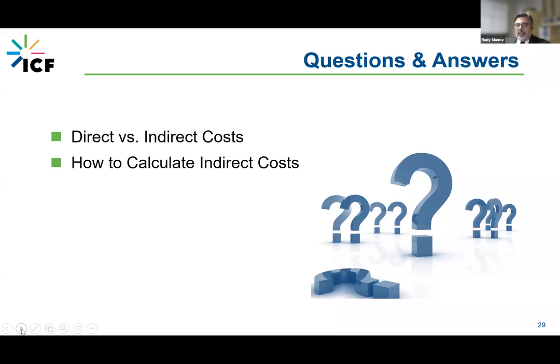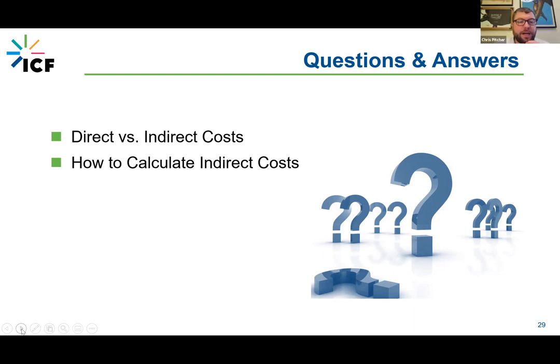Yeah. So the limit for equipment versus supply is $5,000. So if you purchased a laptop for $5,001, that's now equipment. If you purchased it for $2,000, it's considered supply. And so as a supply, you can charge the de minimis. If it's equipment, you cannot. Excellent clarification, Rudy. Thank you for that.